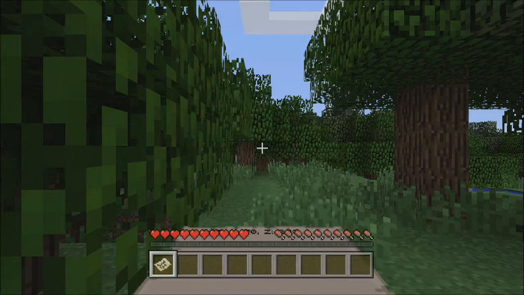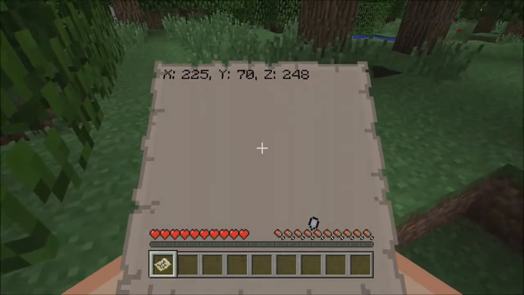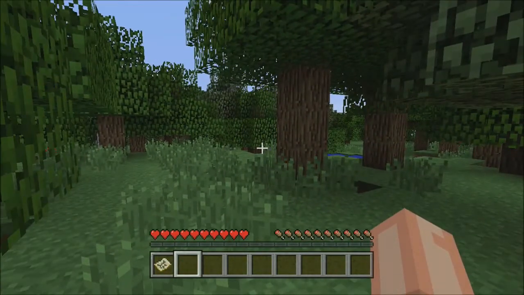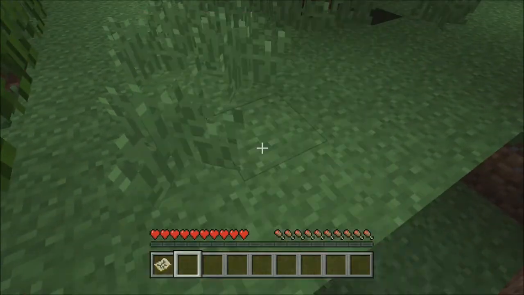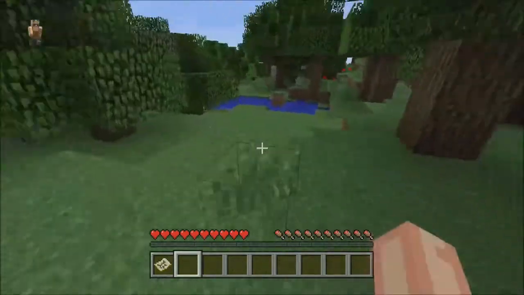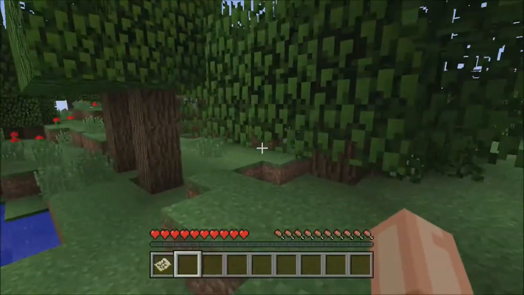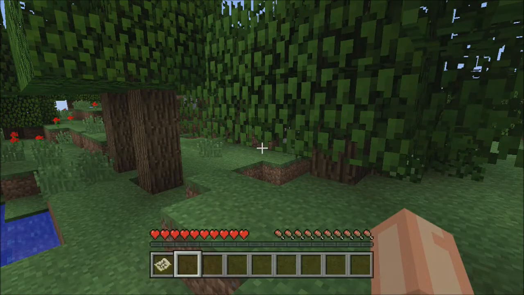Okay, so you start off, and let's see here. Yeah, we're in the forest area, which is nice, lots of wood, lots of supplies, easy to build a house and start off. So, it's perfect.